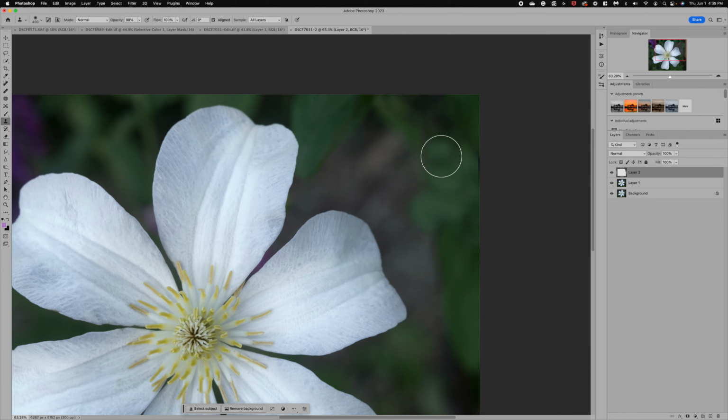Now another trick, because that's kind of bright. What I'm going to do, I did like this one. All right, what I'm going to do now is grab my paintbrush. I'm going to grab this darker green, and I'm going to grab my brush, about 40% opacity. I'm just going to brush in and just kind of smooth this whole area out.